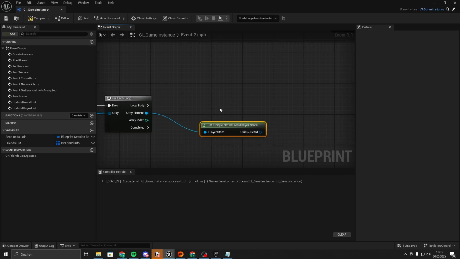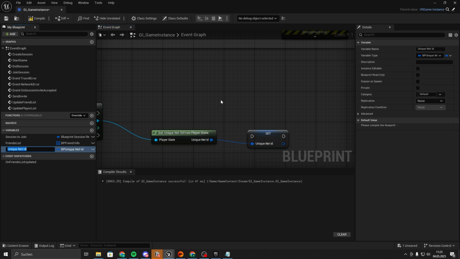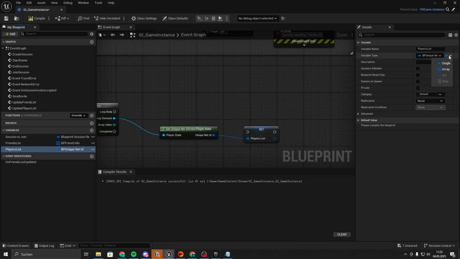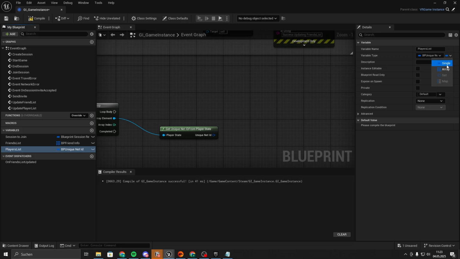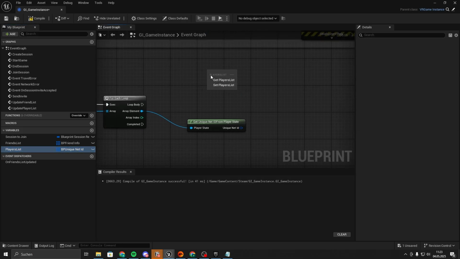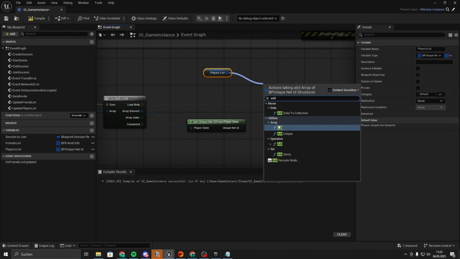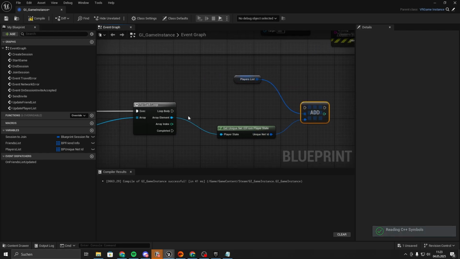This is just the Steam networking ID. And we can promote that to a variable again, players list, and just the same thing again. I'll just delete it here real quick and then click player list and change the type to an array. And I can now get that, hit add again. It's basically the exact same thing as for the friends list.